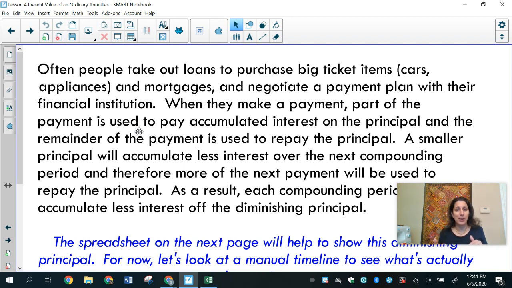Because what's going to happen every time you make a payment? So let's say your payment was $500 a month. You give them $500 a month. That's all you know. $500 came out of your pocket. But what's happening on the other end is that $500 is getting broken up into two parts. One of those parts is the money that's going to directly pay off the item that you bought. So the car, the house, whatever. The other part of your $500 is going towards interest.